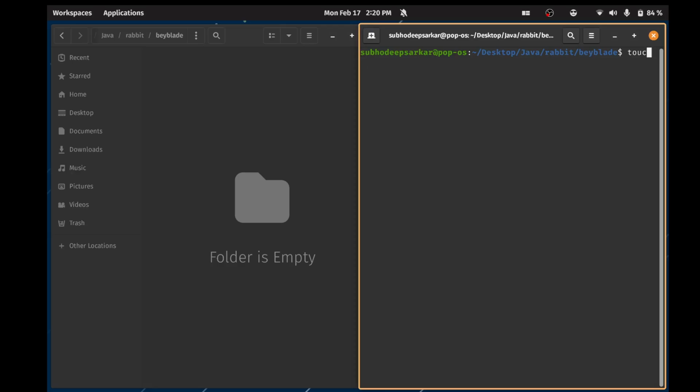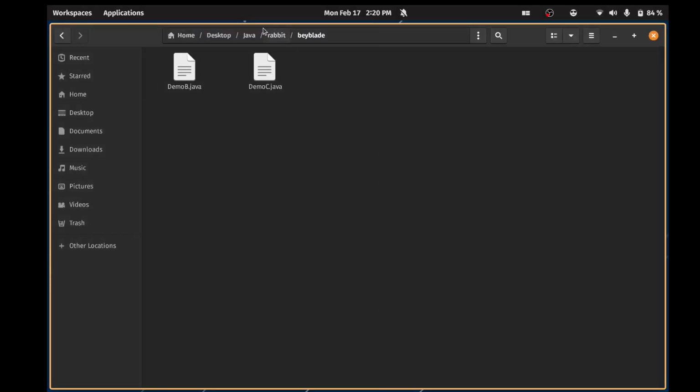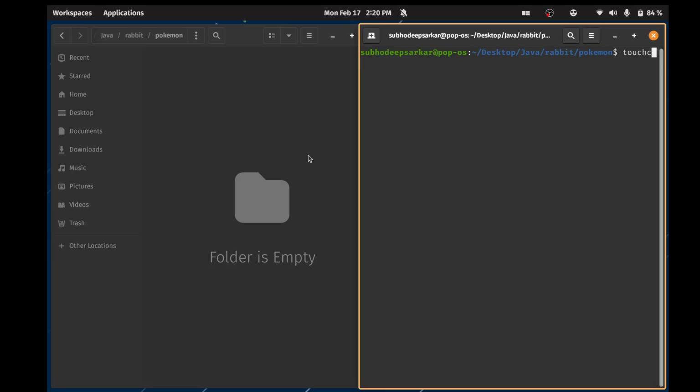Let's call it demoB.java, then let's call another demoC.java. We have two files over here. And inside Pokemon, let's create another file. Let's call it demoD.java.